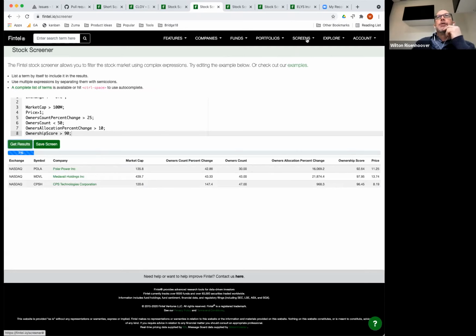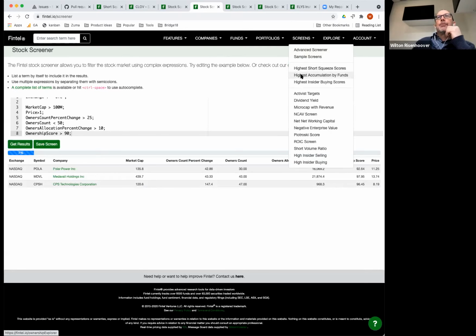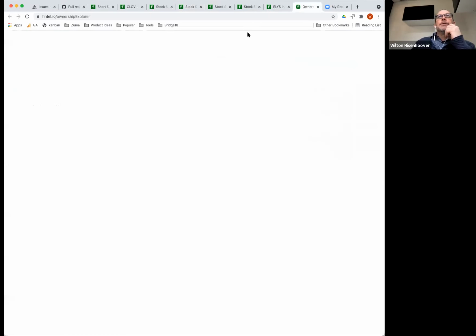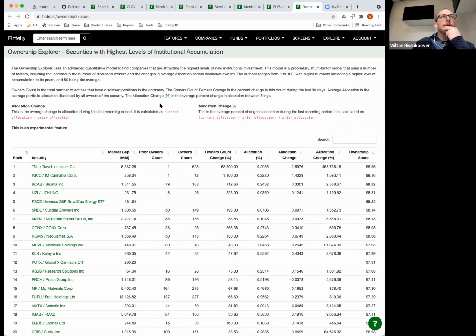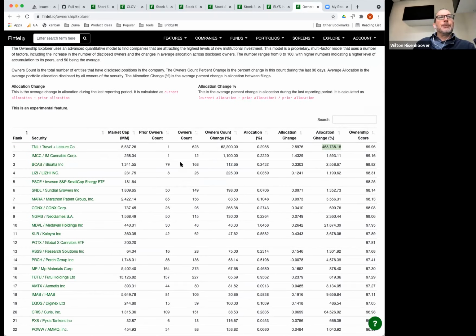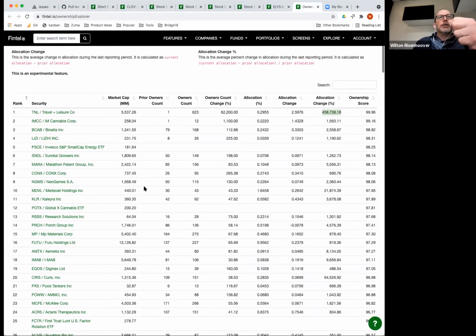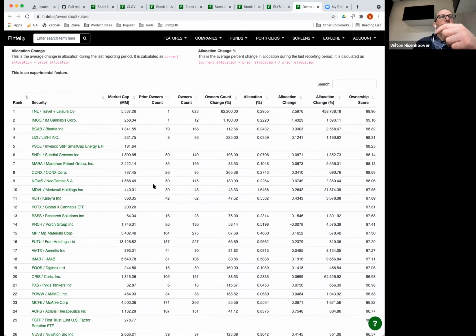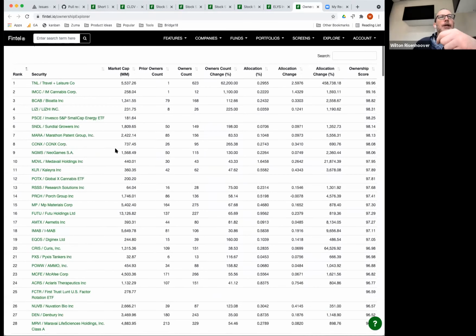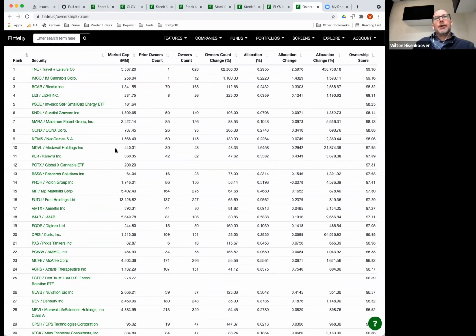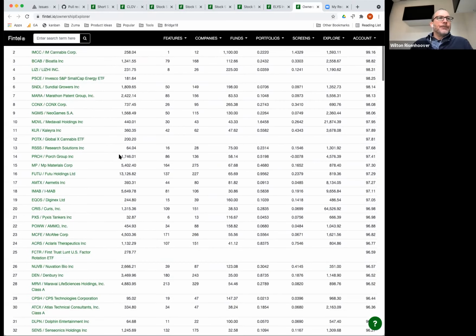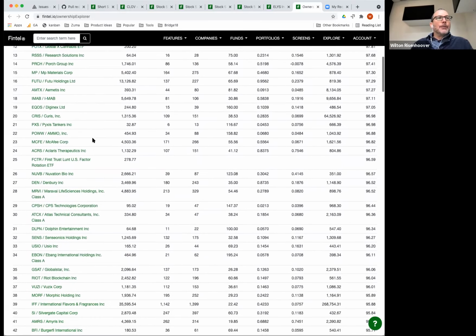I can actually show you this. We have a pre-built screen that does this: Highest accumulation by funds. If I open this in a new link, we've pre-built you a screener, or a list of companies that rank ownership accumulation across the entire market. So these are the companies that are experiencing the greatest levels of accumulation. Small cap energy ETFs. If you look at the ETFs, you can actually see where the funds are flowing. Factor rotation ETF. This cannabis ETF has been up here for a while. There was another cannabis ETF that was up here as well.